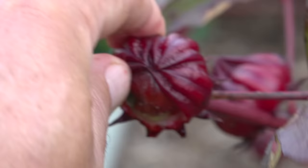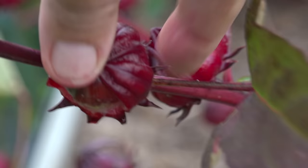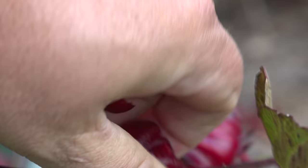The other thing is, Rosella plants can be notoriously unreliable. Sometimes a plant will crop really well, and sometimes they will crop sparsely. So plant more than you need, just in case you're going to get 1 or 2 plants that aren't producing the fruit that you expected, and that way you can cover your losses because you've got more plants.